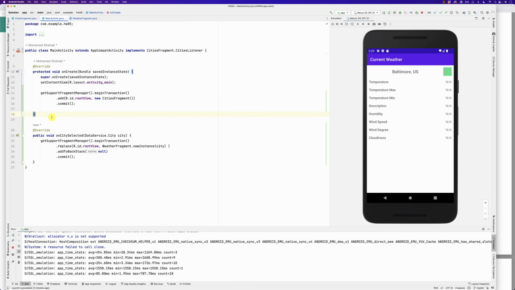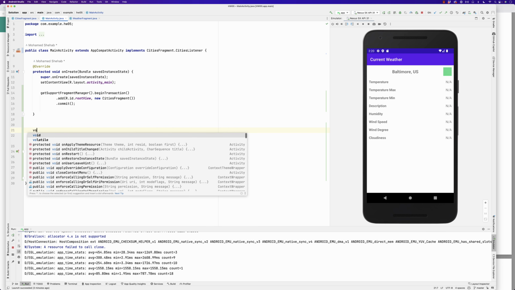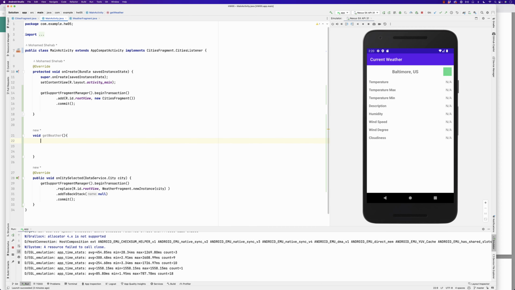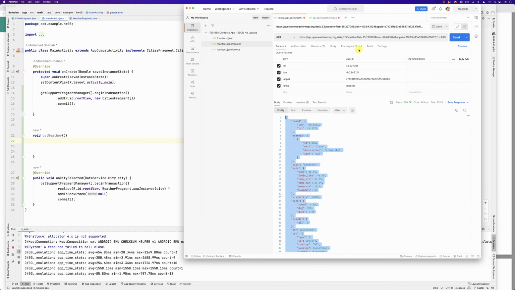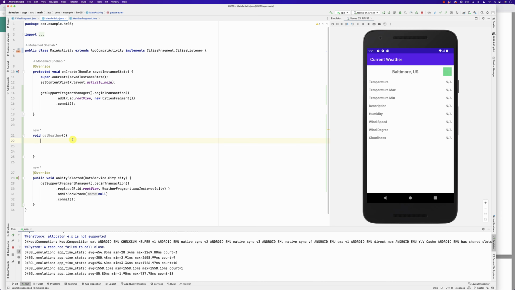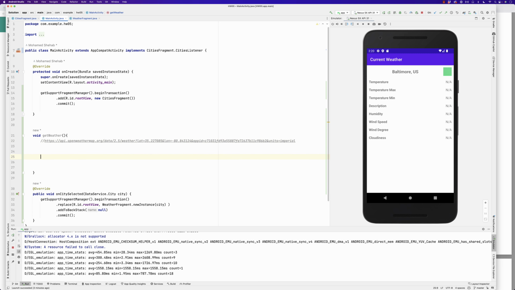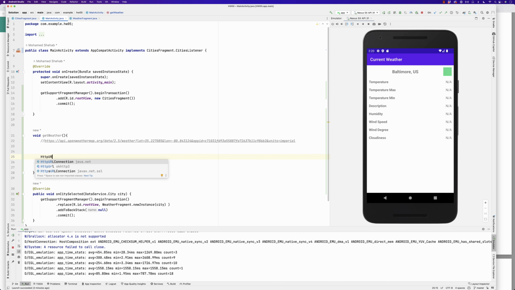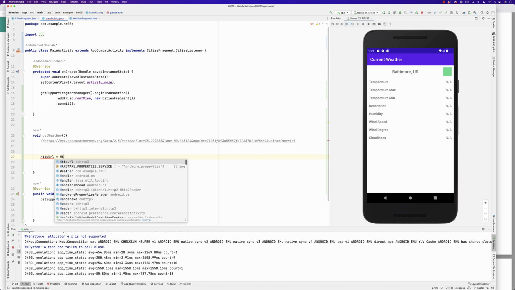So now basically what I'm going to do is create a method getWeather, right? And this getWeather, we need to create a request that looks like this. So I copy this from here, and here's the URL that I need. Now if you look at the URL, you have to split it into pieces. So HttpUrl, okay, that's what we do, and this is going to be equal to HttpUrl.parse.